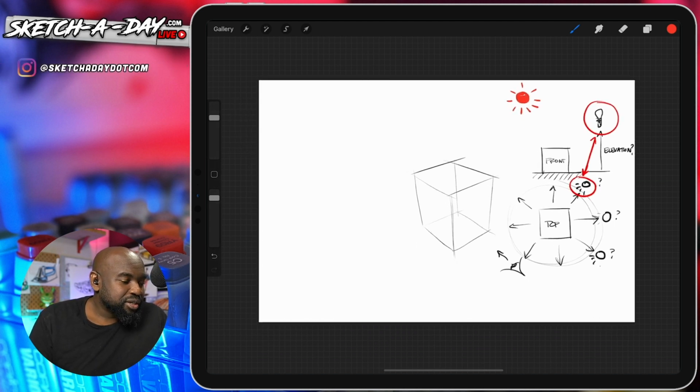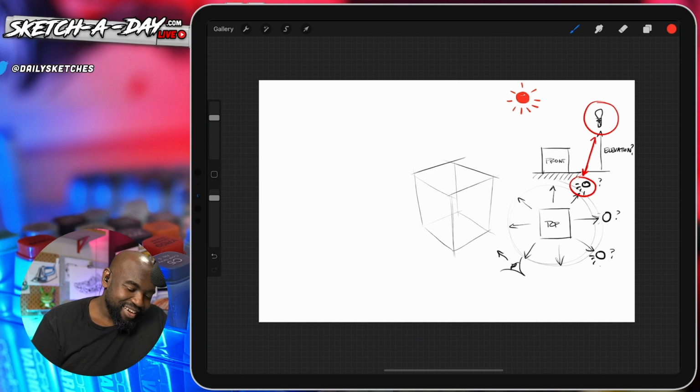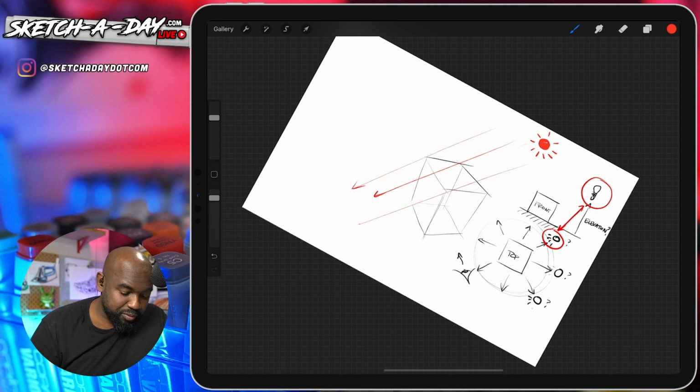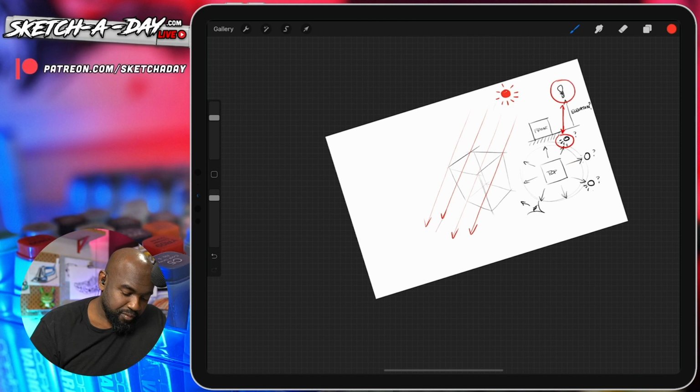Stephanie is asking, how do I do that with something spherical when there are no corners? Okay, I can show you that. This will be the shadow show. All right, so with the sun, instead of coming from the point, remember the point is far, far away. So instead of coming from the point, I just assume that these lines are all parallel. So I would project parallel lines through my corners like so, okay?